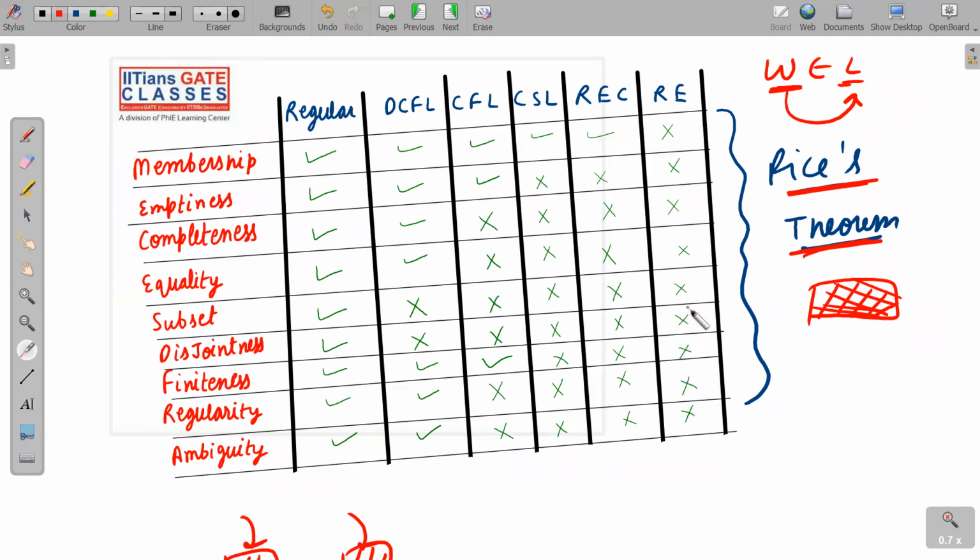Rice theorem is just saying that you cannot dive deep into it. That's it. This is a rough idea. Of course, I'm not going into the proper mathematical details and equations of Rice theorem, because that is out of scope of this course. This is a basic course. In an advanced course, don't worry, I will tell you about it.